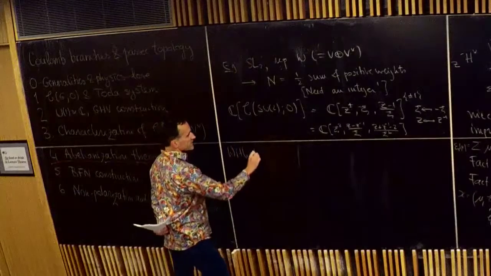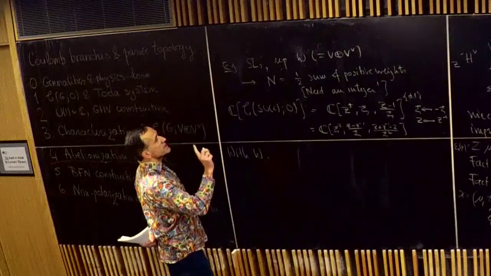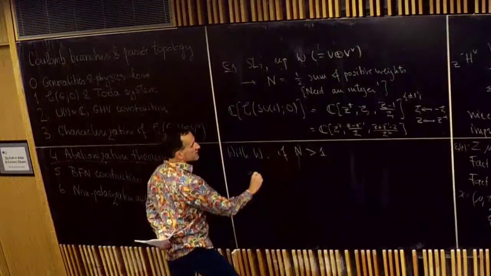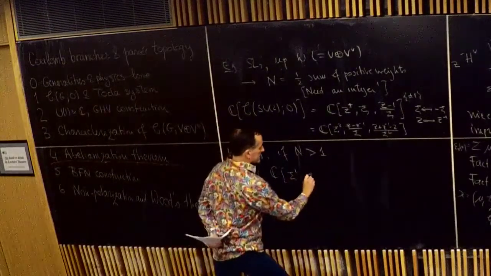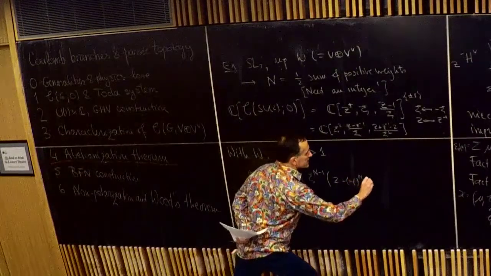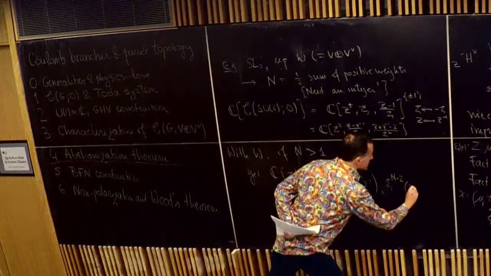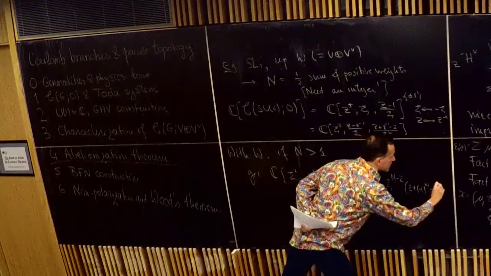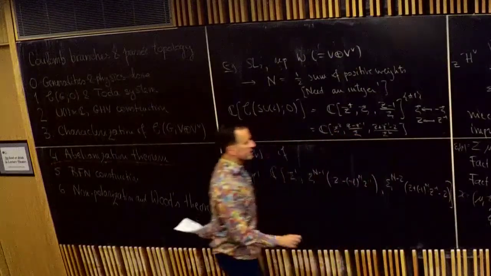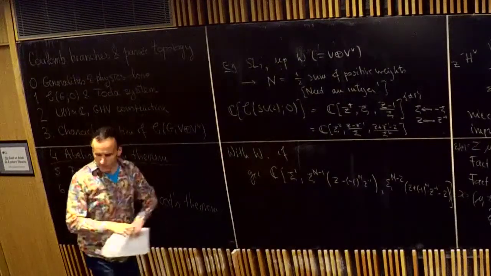And now with W, let's assume n is greater than 1. N is 1 in a single example of the standard rep plus the standard rep. If n is greater than 1, you get C of psi squared, psi to the n minus 1 times z minus minus 1 to the n z inverse, and psi to the n minus 2 of z plus z inverse and z plus minus 1 to the n z inverse, and you don't need to subtract the 2 anymore. Actually, if n is not greater than 1, I could write it this way, and then it's completely correct all the time. But once n is 2, it's kind of obvious. You can compute it from that description.